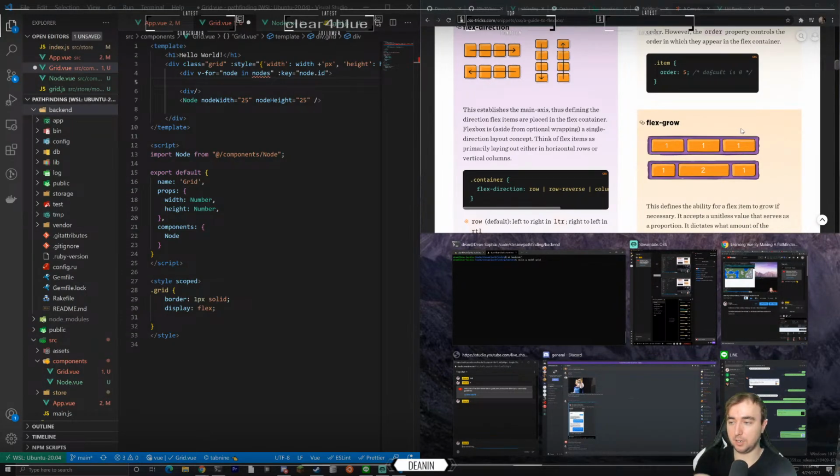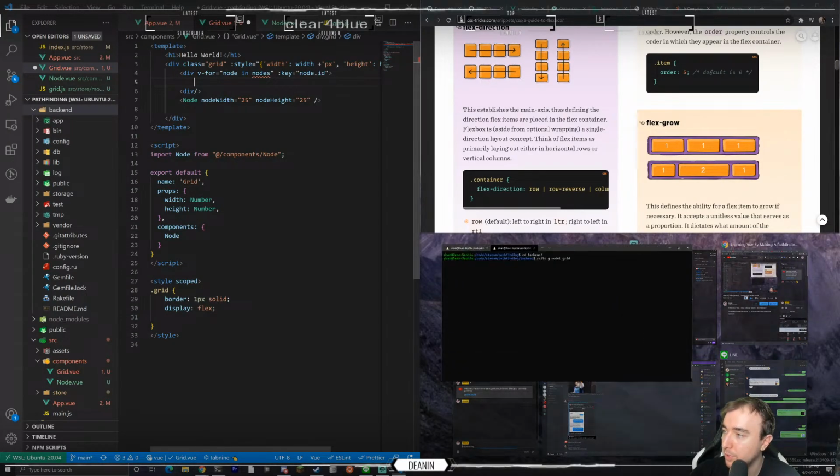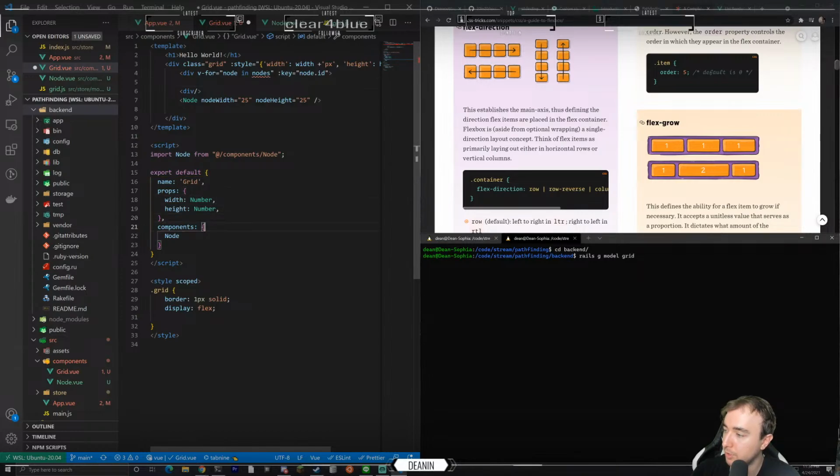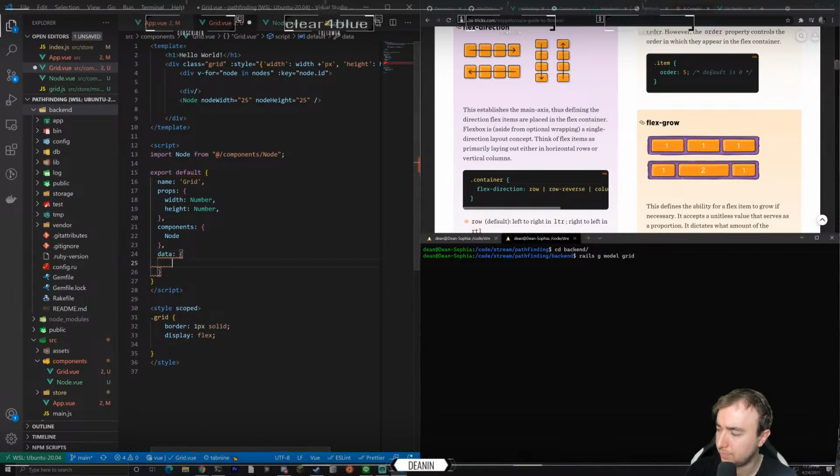All right. We have our list of nodes. We would come into here, and I guess we need, what is it? It wouldn't be props. It would be our data, I guess. Probably. Our data would just be a list of nodes. And then maybe like a num columns and num rows is something we would need.